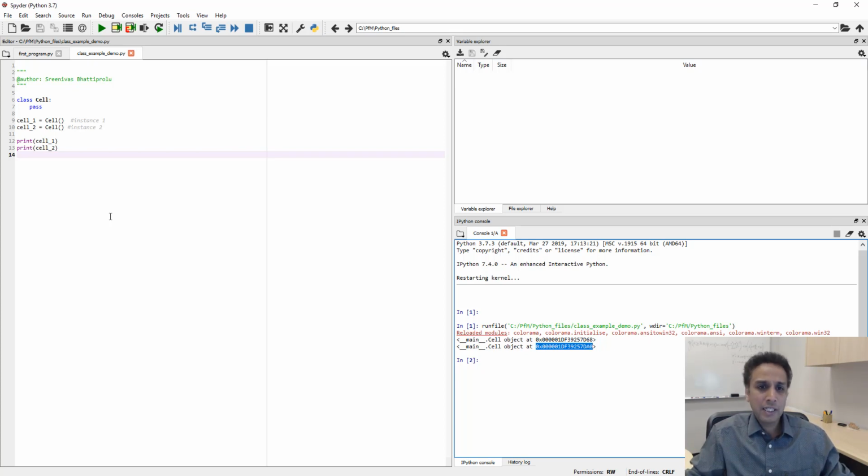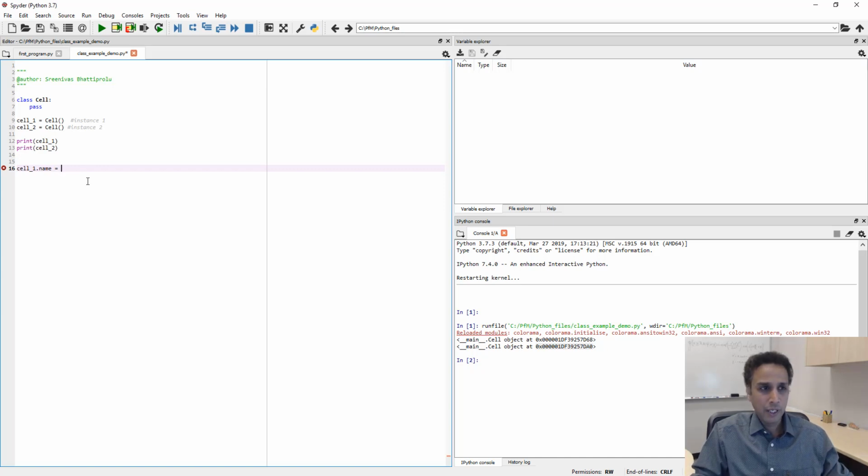Now, just to take this to the next level, hopefully we understand the instances now, and we'll populate this later on, and hopefully it makes more sense when we do that. Now, let's say we want to assign cell_1.name, because we want to give a name to our cell.